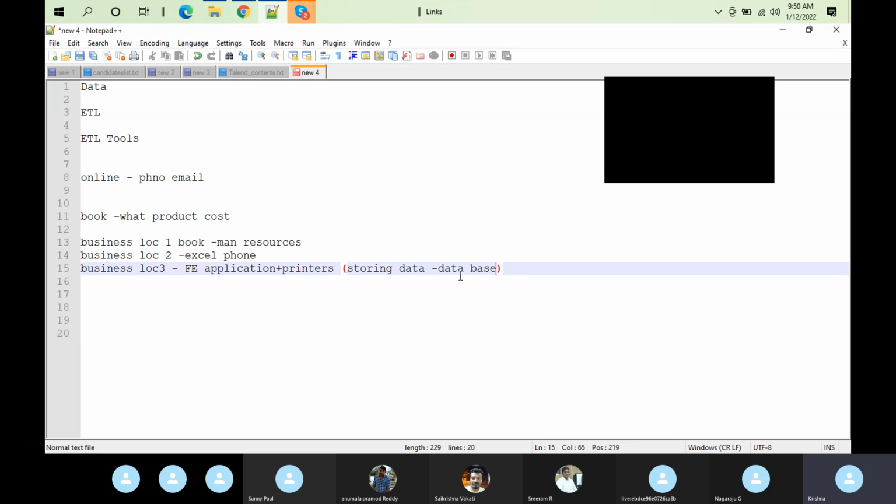Nowadays you can see some predefined functionality, all the features you are looking for, they are giving us as tools. That is CRM or ERP, customer relationship management tools. So you don't need to worry about what you are looking for, because they are thinking and delivering what is feasible to the customer. So you don't need to build any application.